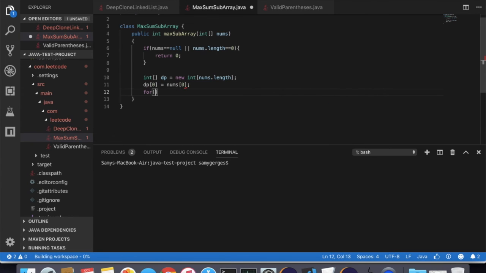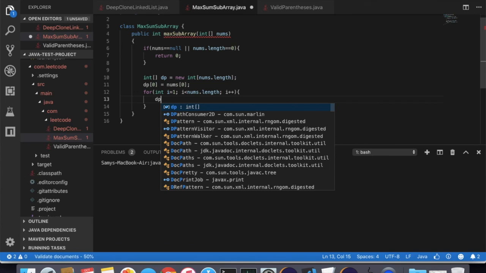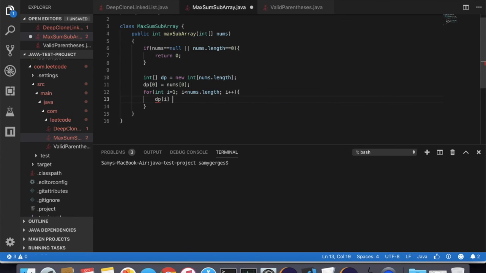and we loop over the array starting from the first element, then i++. So the current dp of i, as we said, is either the current element that we have or the current element plus what we could sum so far.